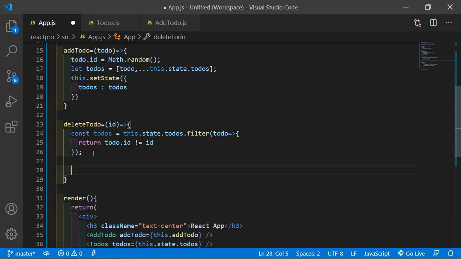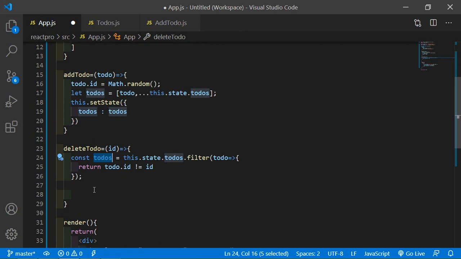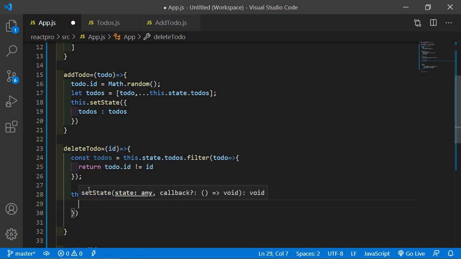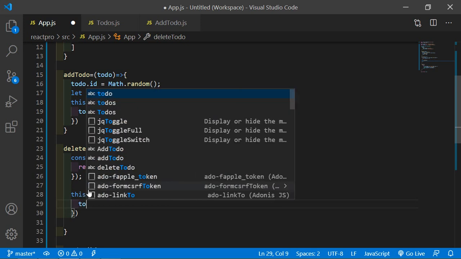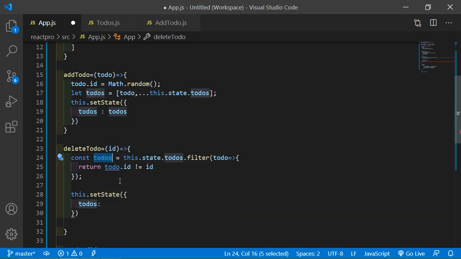Now add this todos to the state. Okay, so just write here this.setState, and todos colon todos, this todos.